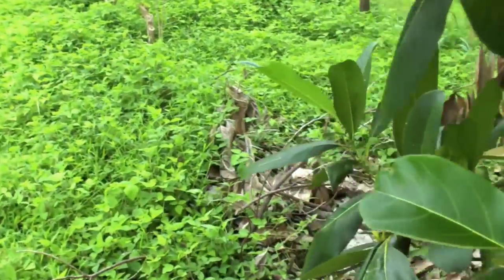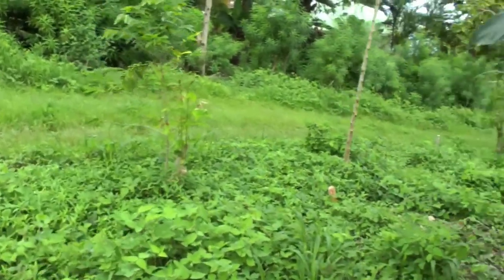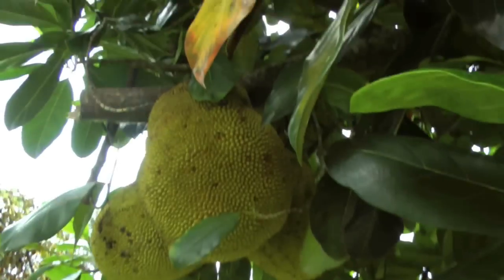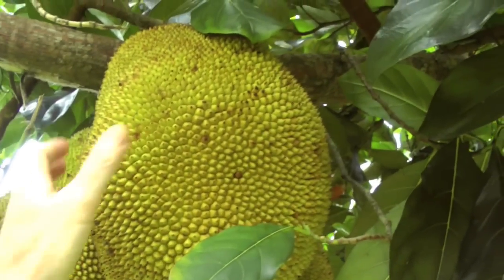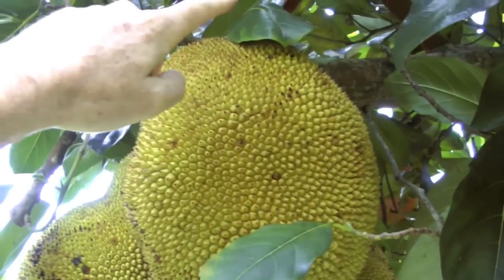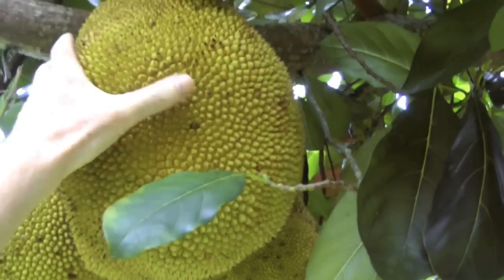It does have a ripe fruit over here though. You can see how soft the fruit is and the fruit flies are buzzing around it. We'll try cutting that down later and looking inside.